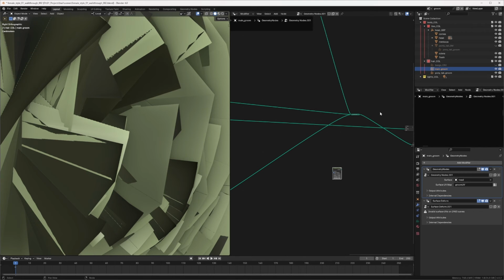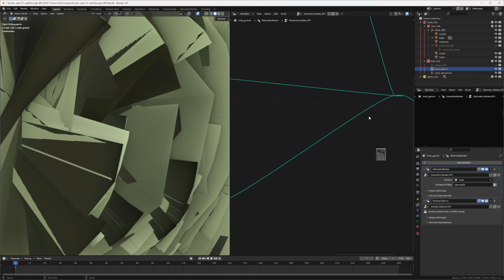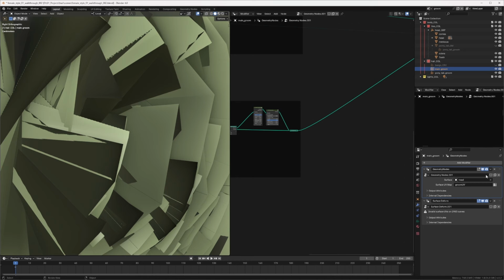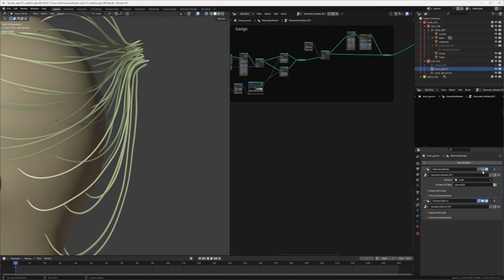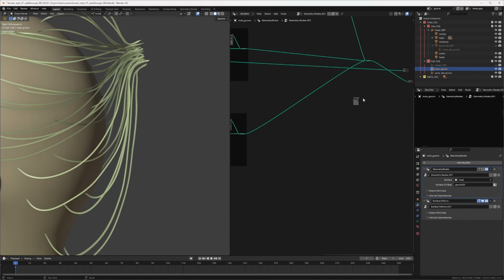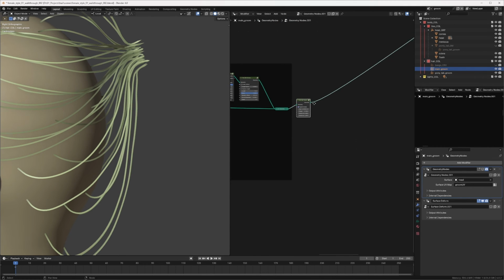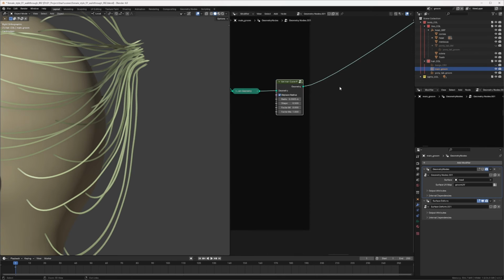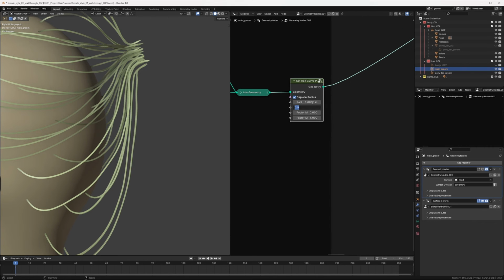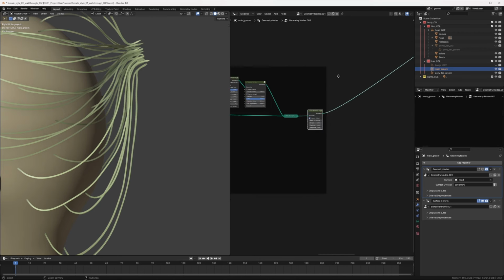Okay, this is now killing the machine. Let me disable quickly the modifier. There we go. Okay, so these are our bangs, and these we want to have 0.15 as well, and they get thinner to the end.